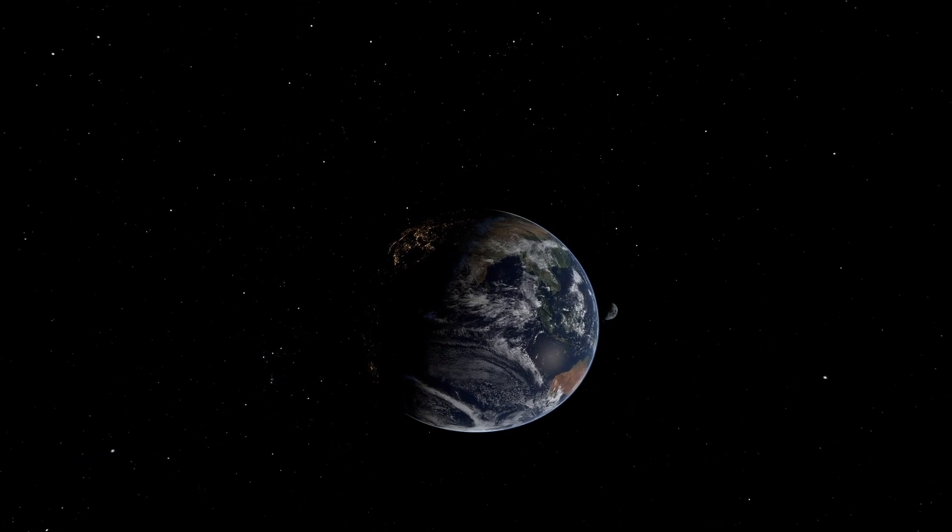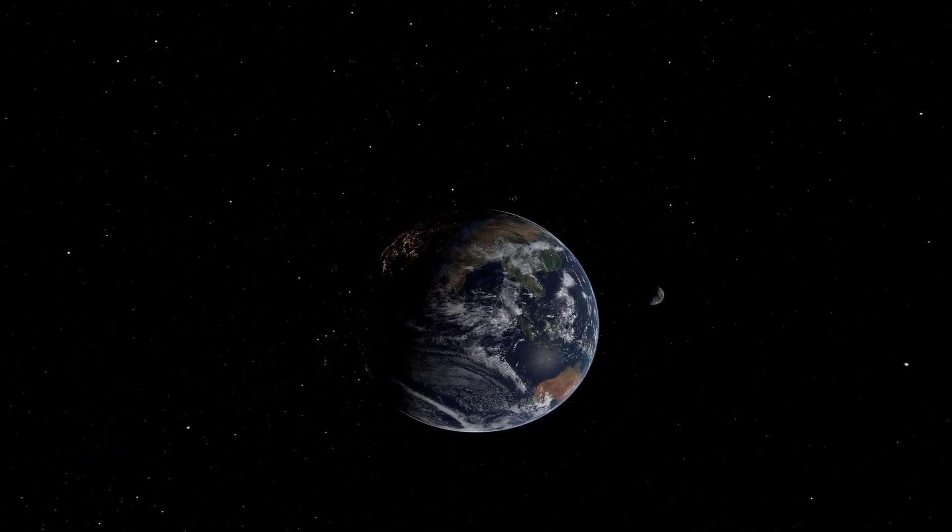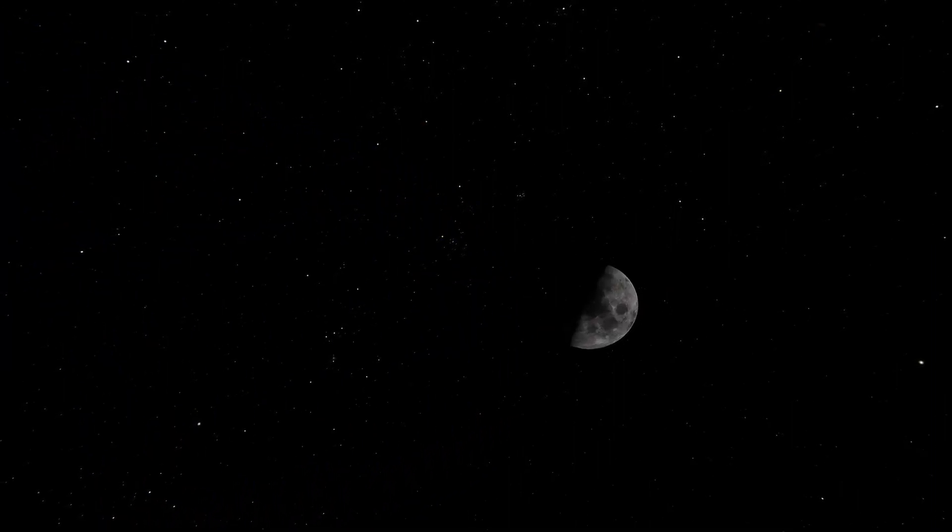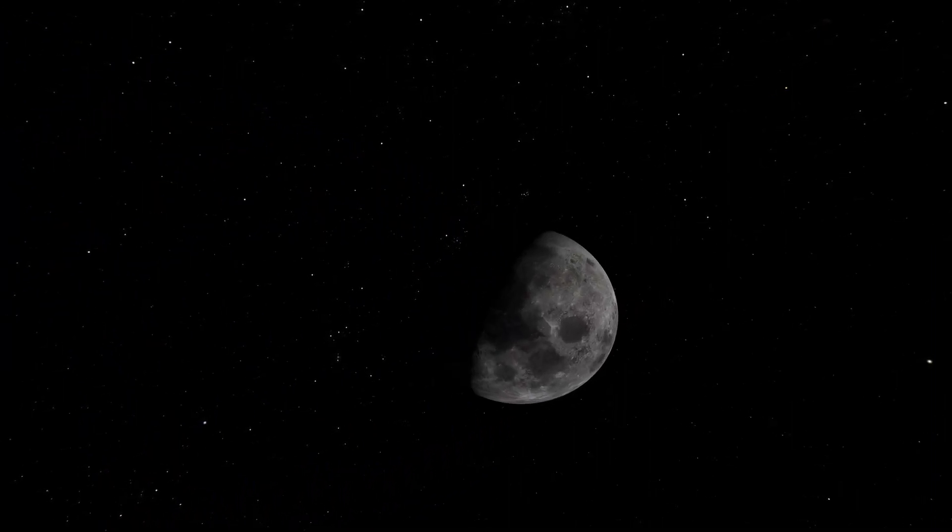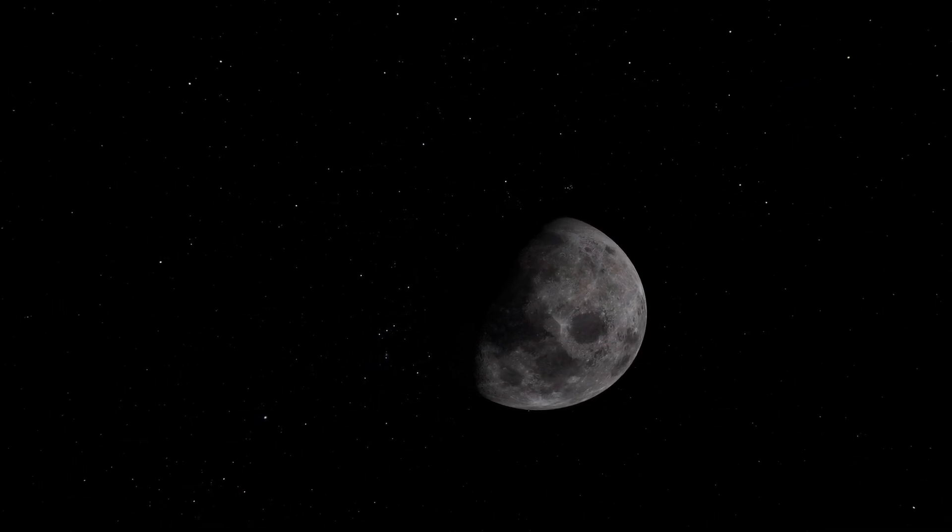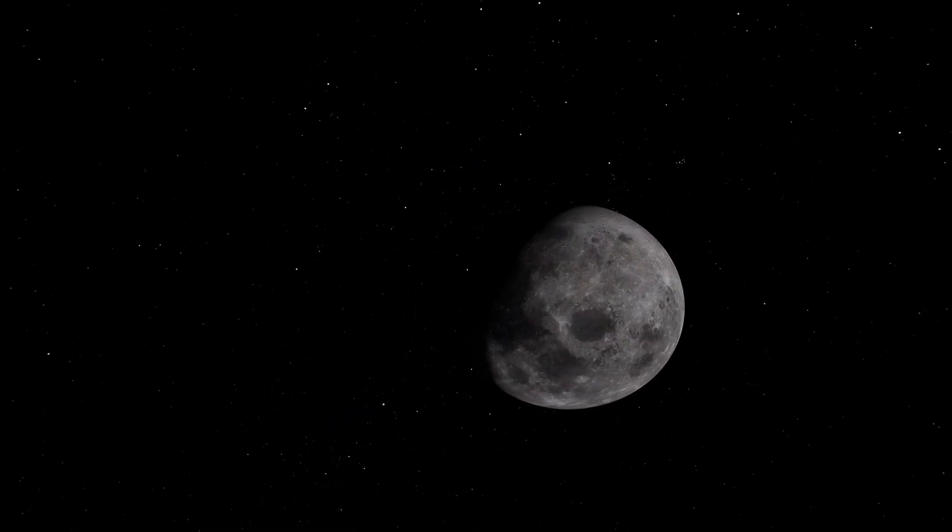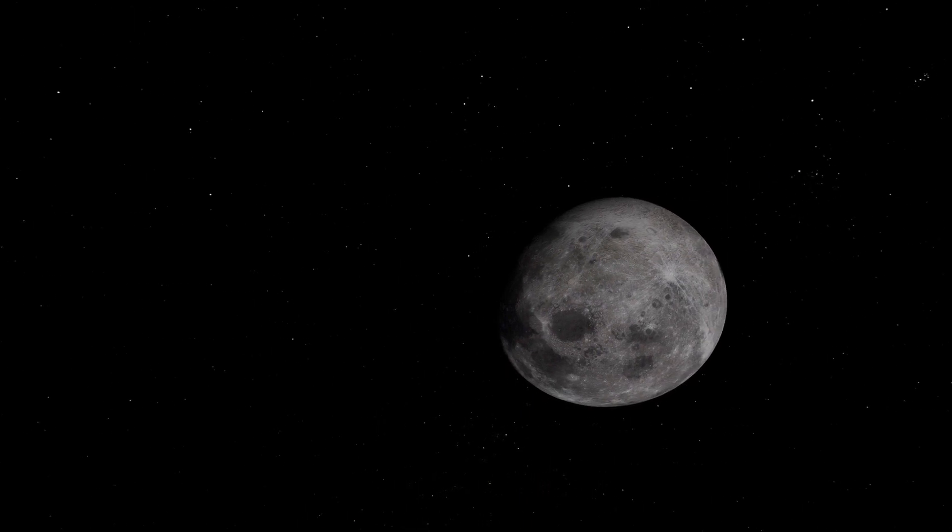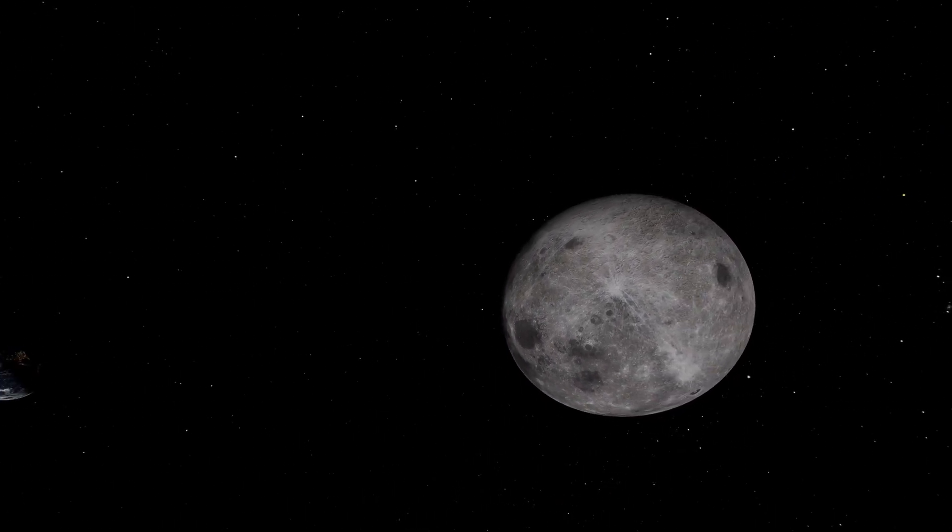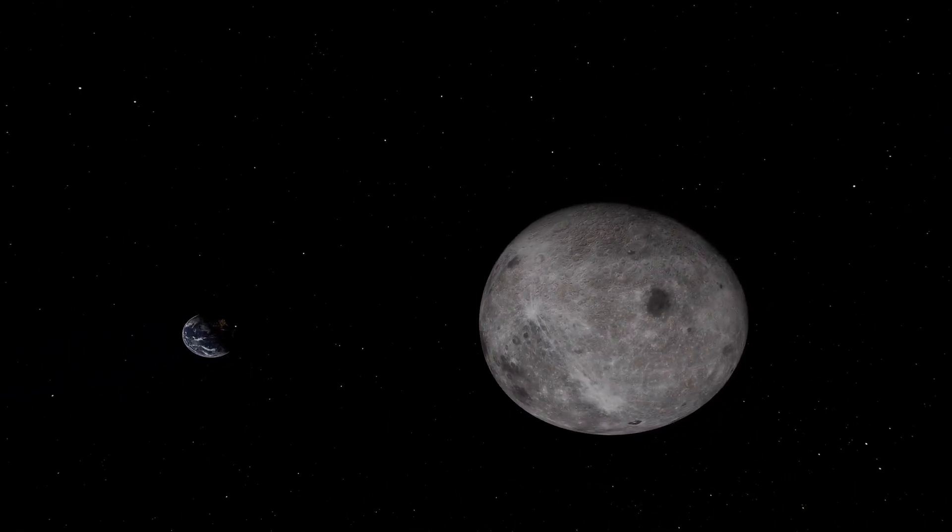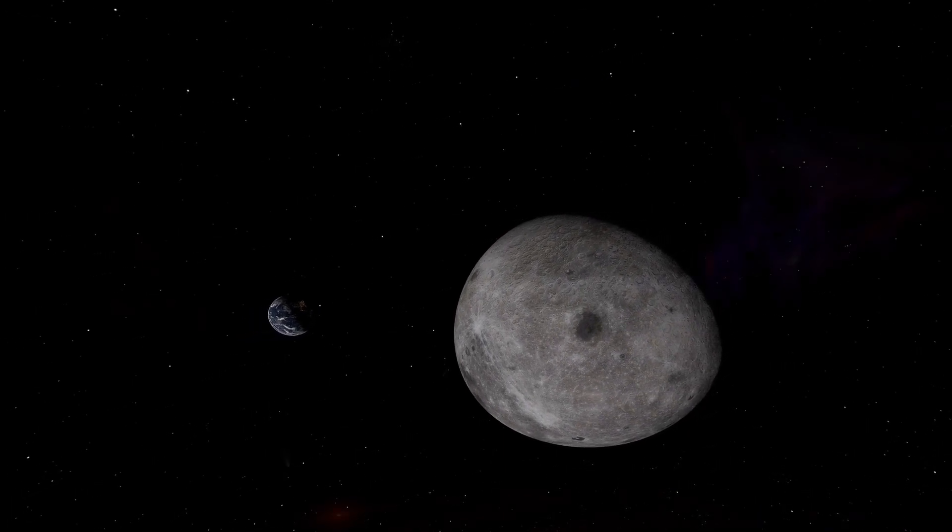Only Earth has the right size moon to cover the sun and create dramatic eclipses. It is very unusual for an inner planet like Earth to have such a large companion moon. Planets close to the sun must compete with the sun's gravity to capture a moon. So their moons tend to be small, but not Earth's.